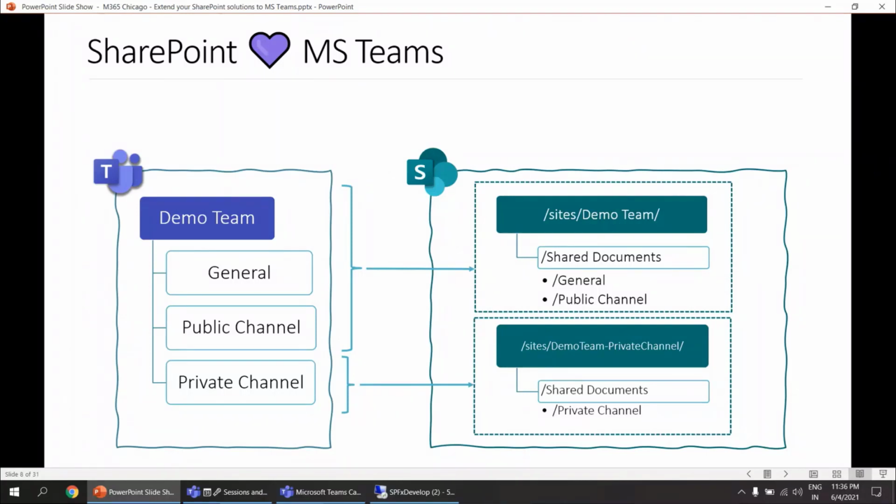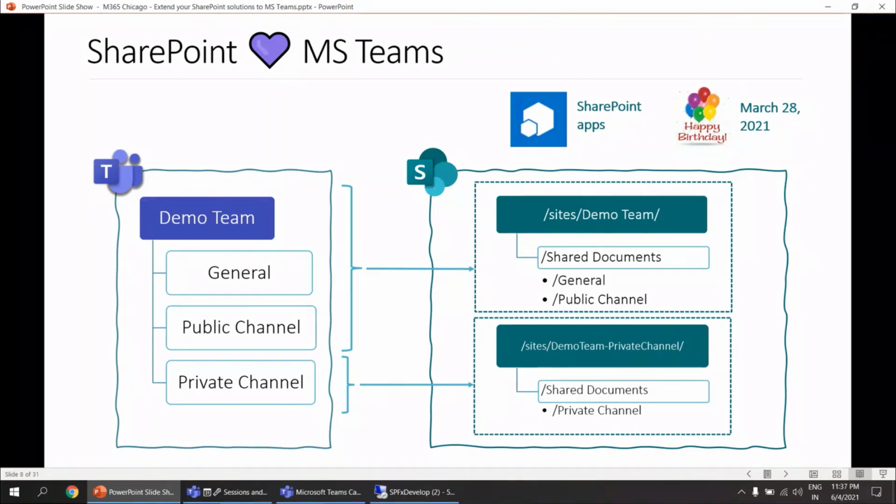Just a thing to note: we just celebrated the 20th birthday of SharePoint on March 20th, 2021. That means we have been developing solutions on top of SharePoint for at least 20 years. SharePoint has been serving us as an enterprise solution or platform over the last 20 years, so obviously we have developed many components inside SharePoint. Those components could be server side, but since we are moving gradually towards online, we are even upgrading all those components to the online world.